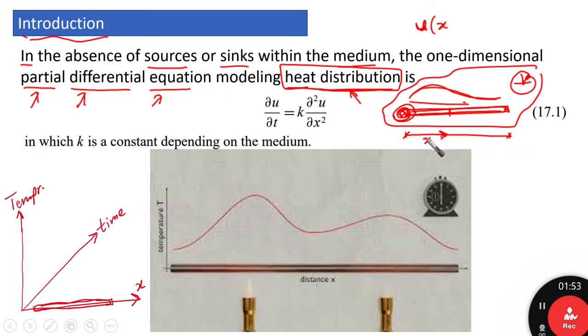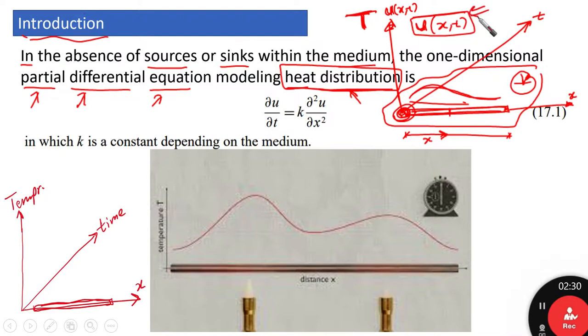So there is one variable here, which we call the x-axis, and there is another variable, which is t, and t here means time. Let's put it like this, for example. This is time, and then the vertical axis is going to be our temperature, which is the main function here, u of x and t. So we have two variables contributing to the function that we are interested in modeling, which is the heat distribution.